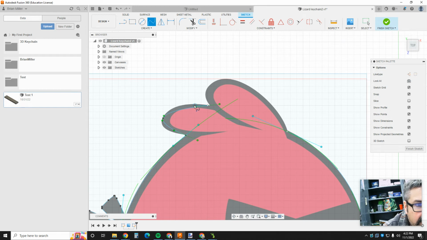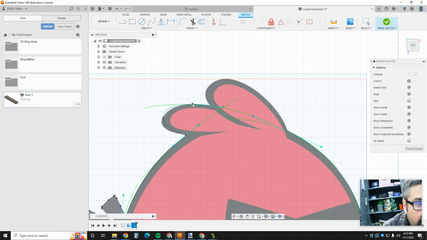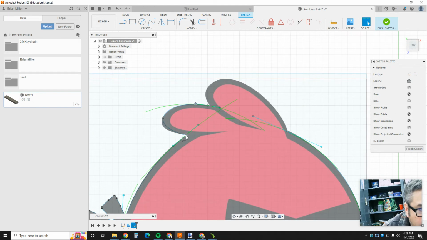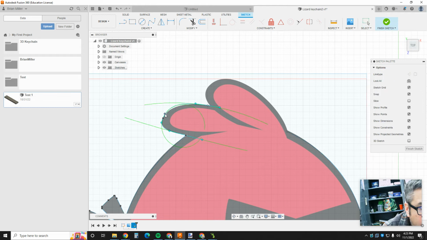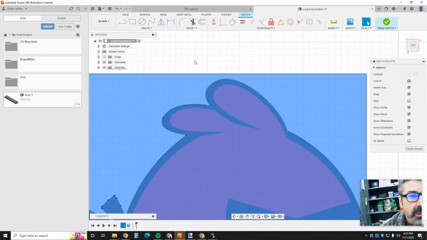So I'm going to, because these are easier to work with because they only go in one direction. Okay, because this one doesn't affect anything. Okay, so I'm going to click here, and I'm going to go there, and that's pretty close. So if I really want to, I can adjust this one out a little bit, like that. Okay. All right, and then now I'm going to hit escape. I'm going to click off.